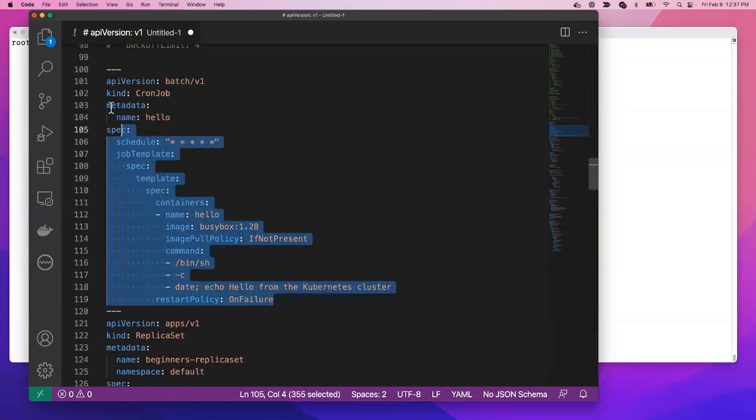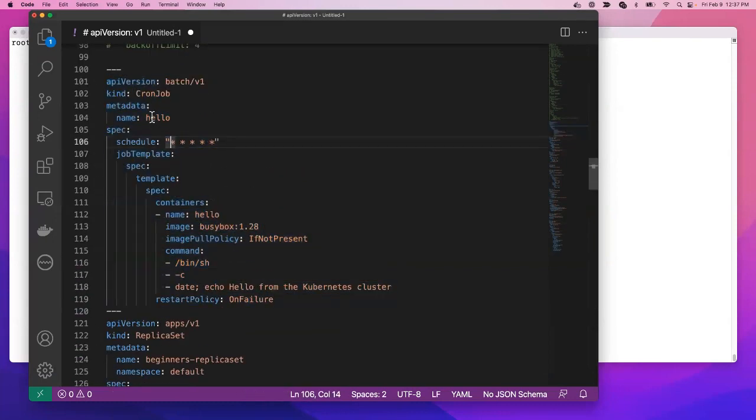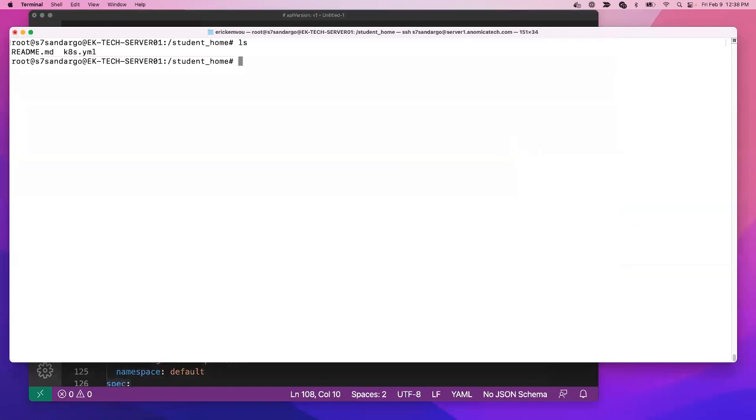So I have a manifest here, and the name of that manifest is called hello. We are going to try to run a cron job on that. Now, we said here this is going to happen every minute. Is it every second or every minute? I think it's every minute. So we are going to run this and see how this pod will come up all the time. I have this file stored here, called ksa.yaml.